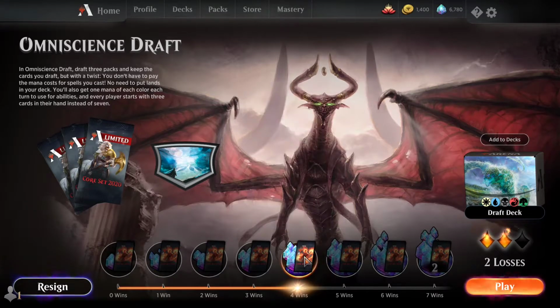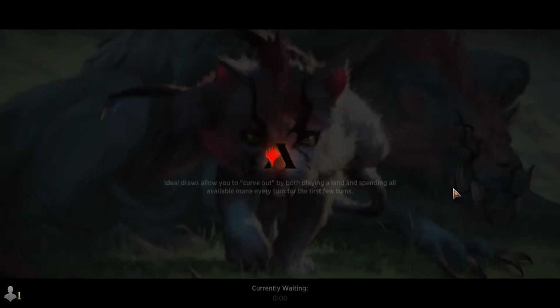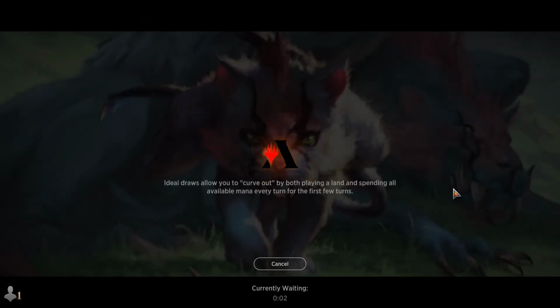Okay, so 4 wins, 450 gems, and 1 pack guaranteed. It's going pretty well. I'm pretty sure we were 2-2 at the start of this, so we were 1 loss from being out of the event 2 games in a row, and we got wins instead, so we'll see if we can keep that train going. Get as many gems as possible out of this.